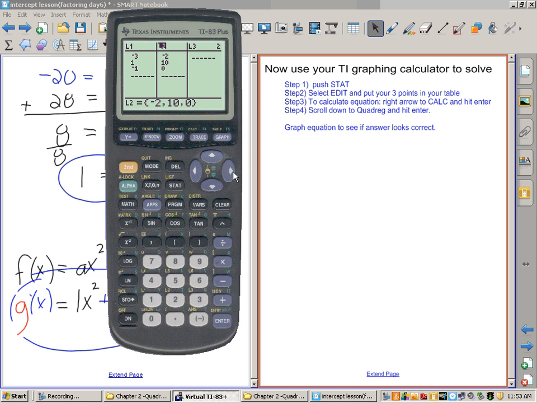I know those of you that just got the calculator are going to be running behind here. But are you ready for the magic key? All you have to do to calculate this equation is go back to stat first. You got to go to calculate, and tell it what type of equation these 3 points are going to make. Do you want these 3 points to calculate a line, or a quadratic equation? And what it does is it starts doing a regression formula.